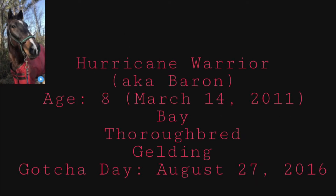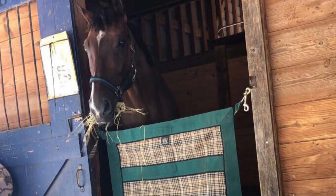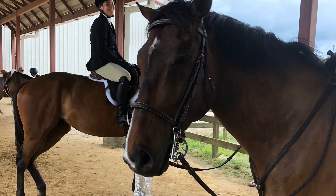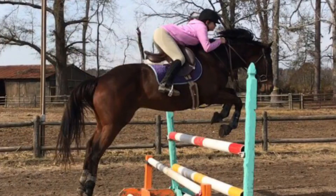Baron is my 8-year-old bay thoroughbred gelding that I've had since August 27, 2016. He was supposed to be my next big jumper. After purchasing him, we discovered that he swapped his back end at the canter and didn't always want to jump big. We tried building his muscle and many other things with our vet, but haven't found a solution that fixes his canter and makes him want to jump big all the time, although sometimes he jumps big fine. As of right now, I'm not sure what his future holds. Baron is around 16-2 hands.